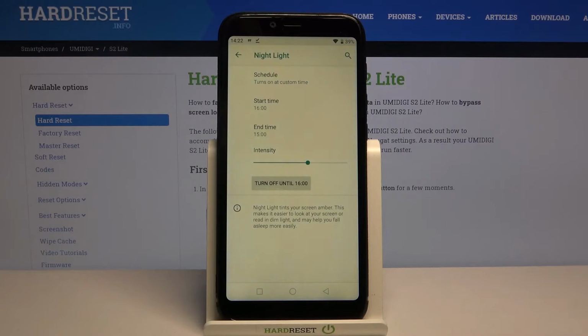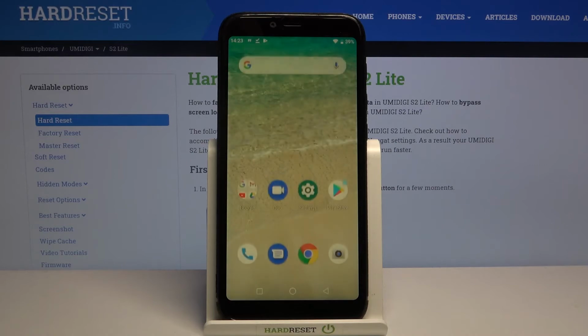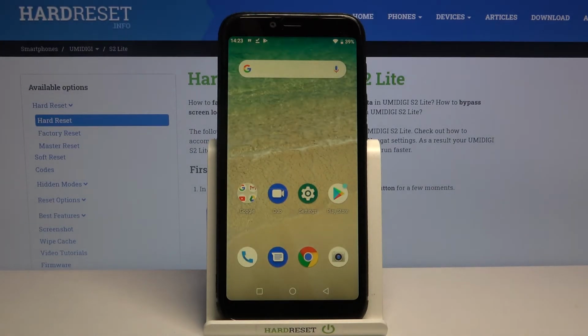And as you can see, the night light is immediately activated because we are in the middle, just between the start time and end time. But let me turn it off. And so actually this is the whole customization of this feature, and now I will show you much faster access to it.